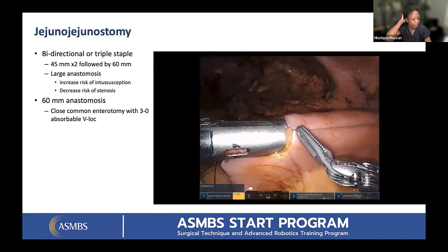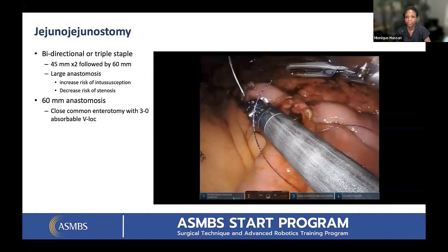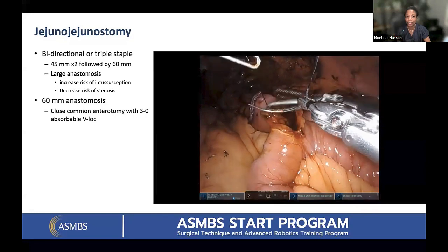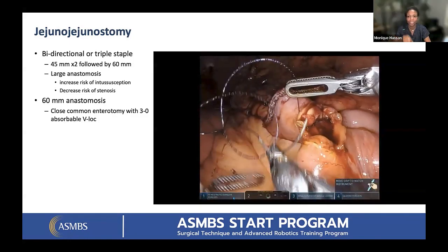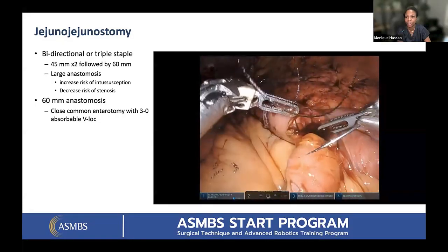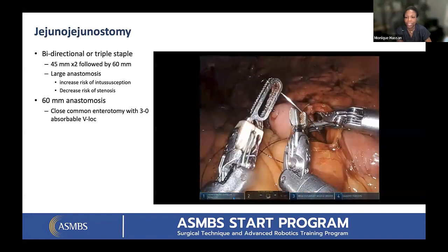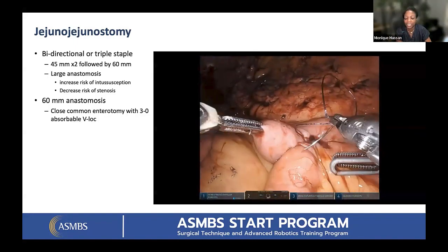The other thing I just thought of, I learned this little trick from somebody in the robotic surgery collaborative, but I put my cut and coag on 4 and 6. And so I use cut to make my enterotomy and it never bleeds and there's no thermal spread. So a little interesting. Yeah, it's super awesome. I just literally go down. There's like nothing. Your cut is at 6 or your coag, which one's which? Cut, my cut's at 6, my coag's at 4. Got it. Yeah. So I use that for my enterotomies. And so there's literally no thermal spread at all. So none of those burn marks that you see on the bowel. It's really nice. And then I do a similar technique for closure of my common enterotomy.